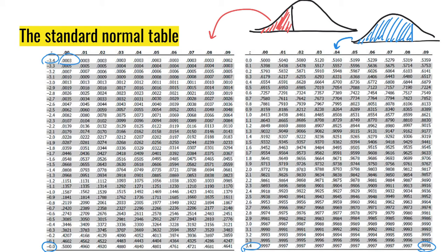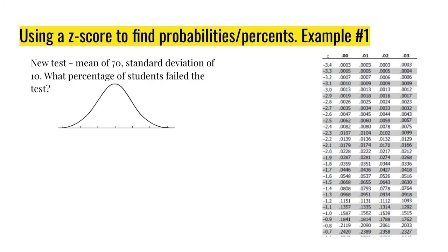At exactly a z-score of 0, we have exactly 50% of the curve, and we can see that at 0.0 here and at negative 0.0 because that's just 0. So those are the same value on both of those. Let's take a look at how to use this, and I've just copied relevant snippets of the table for each problem, but you guys have this entire document posted in Canvas for you.